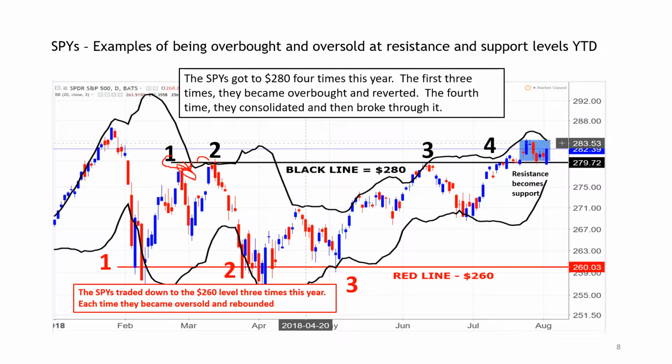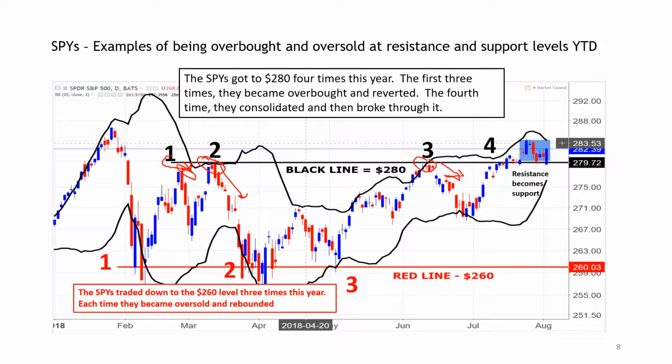So the S&P gets up here, to the 280 level. Or these are actually the SPYs, and they're overbought. You see that? See how they're above their Bollinger Band? Then sure enough, they sell off. Same thing here. They get up above the Bollinger Band, which means they're overbought, and so they sell off. So that's what I just said before. When you get to important support or resistance, in this case resistance, and you're overbought, things could revert.